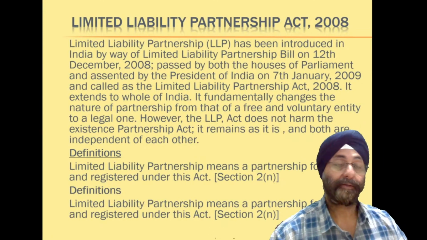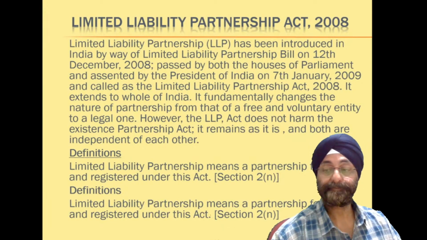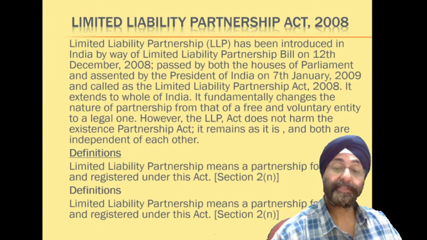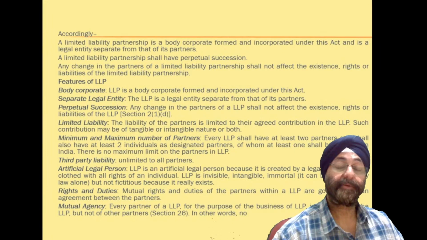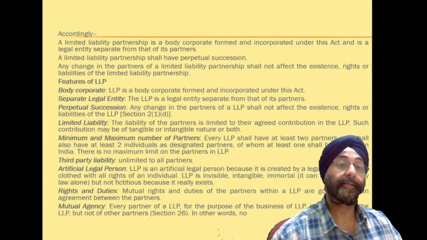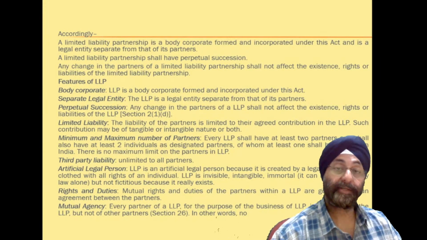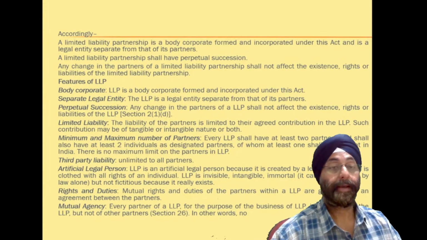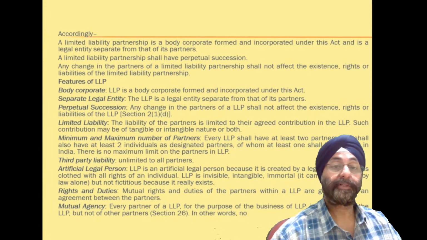To understand the LLP, the Limited Liability Partnership, the definition is: the limited liability partnership means a partnership formed and registered under this Act, Section 2A. A limited liability partnership is a body corporate, incorporated under this Act, and is a legal entity separate from that of its partners. A limited liability partnership shall have perpetual succession. Any change in the partners of the limited liability partnership shall not affect the existence, rights, or the liability of the limited liability partnership.